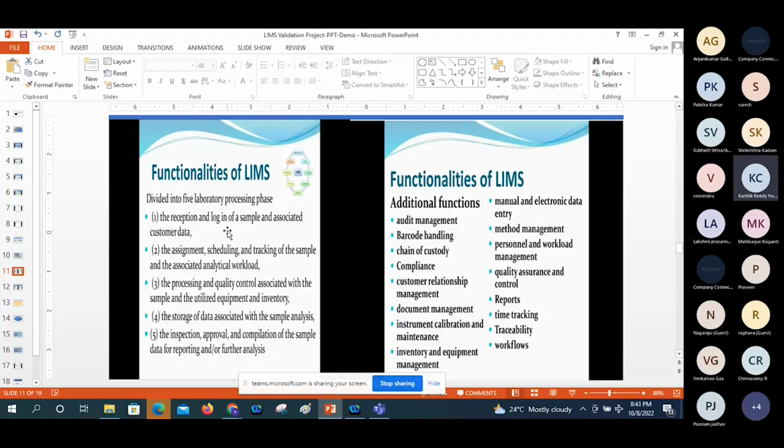Once the sample is logged into the system, the customer data, if available, can be used. For example, raw material and packing material have COAs we can get from the vendors, so we can easily track whether the data correlates to the LIMS or not. Then the assignment, scheduling and tracking.